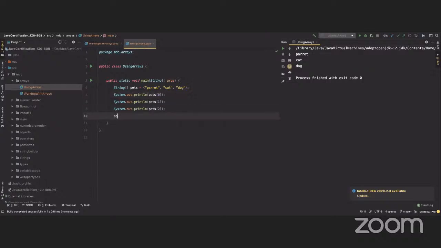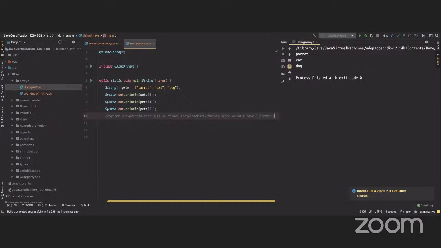So now if I do this, what do you think is going to happen, guys? What's going to happen? Exception, index out of bounds. Correct. So this will give an exception, index out of bounds. Okay. Right. It throws array index out of bounds since we only have 3 elements. Okay. Right. Now, can we do this? Yes. We can do that, right? So we can reassign values, right?